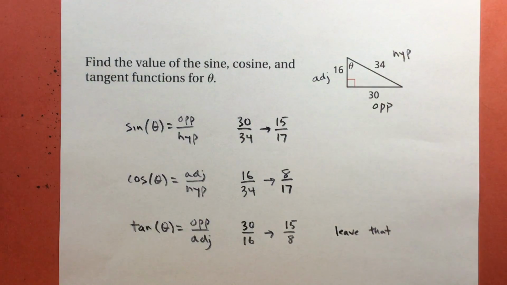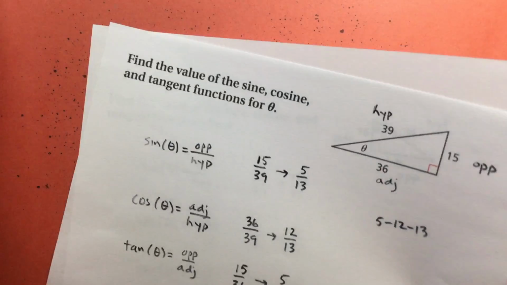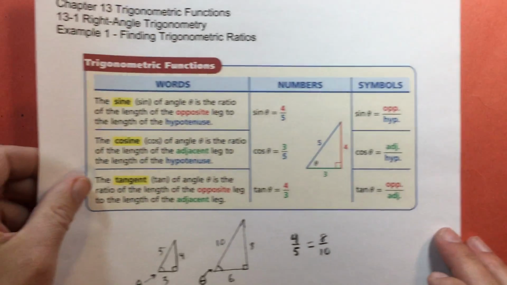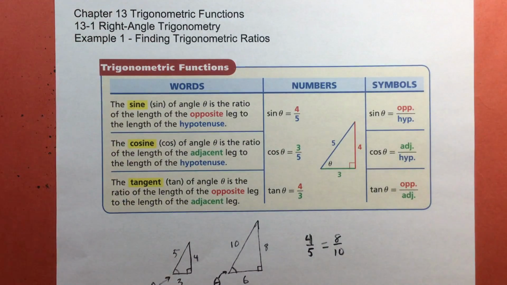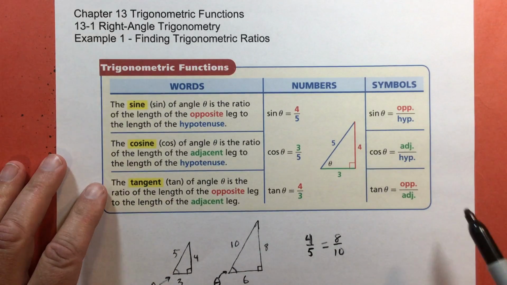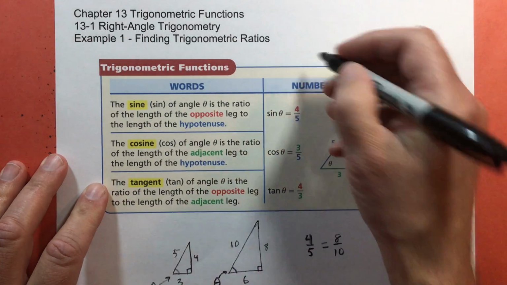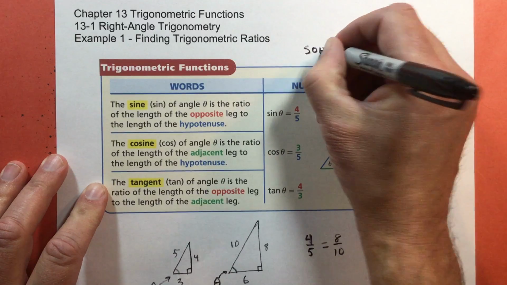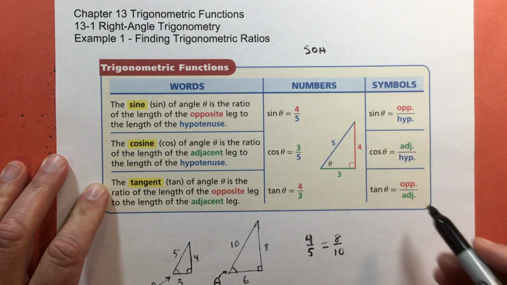We'll be seeing more about this. There's just one thing I want to wrap this up with. I'll go back to this one. The way that we remember this becomes kind of a mnemonic. And actually, it's kind of become the nickname for basic trigonometry, all right? So you'll hear us say, okay, we take the first letter to remind us of what we have. So sine is opposite over hypotenuse, so we write S-O-H. Sine is opposite over hypotenuse.